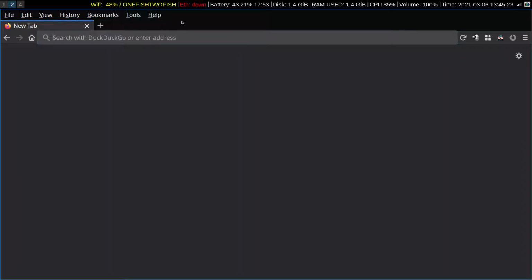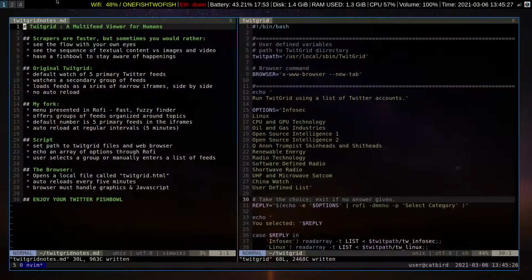Ladies and gentlemen, that is a demonstration of TwitGrid. It works great, lasts a long time. I hope you enjoy it. If you want the script, look on my GitHub. The original TwitGrid shows up in a search. My own fork didn't show up in a search, but you can go through the forks or go straight to ab9il.net.